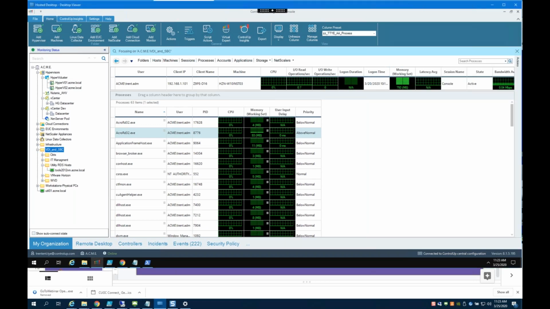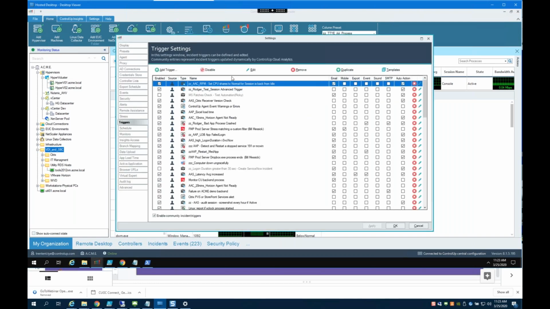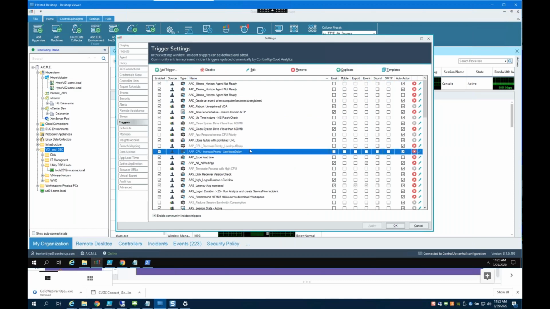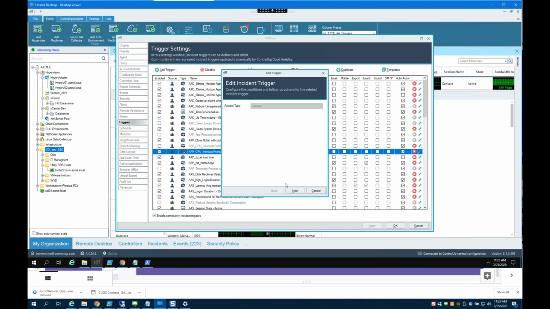So how does this work? We have a trigger system and we have script actions, and ControlUp has taken these two features of the product and combined them together. If we look at the triggers for this particular automation, I've got this trigger right here, AAP CPU increased priority user input delay, and you can name it whatever you want. The first thing you want to set is the record type.